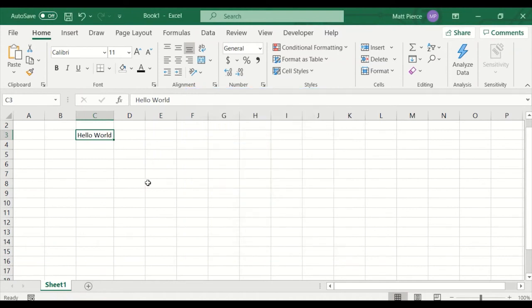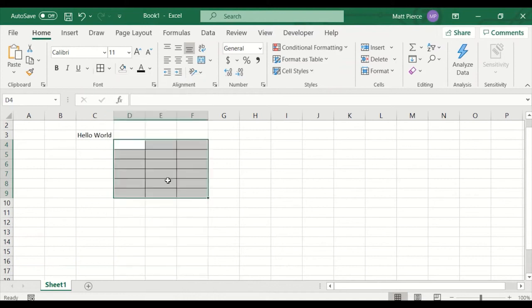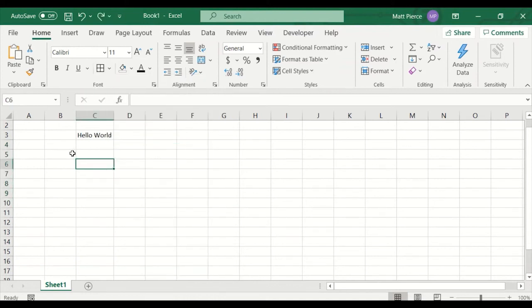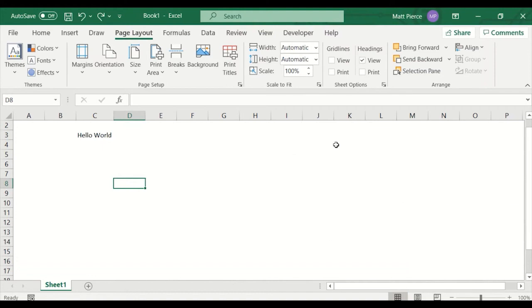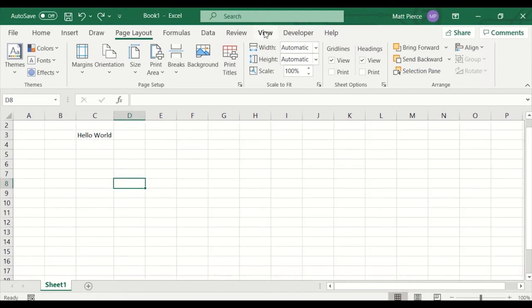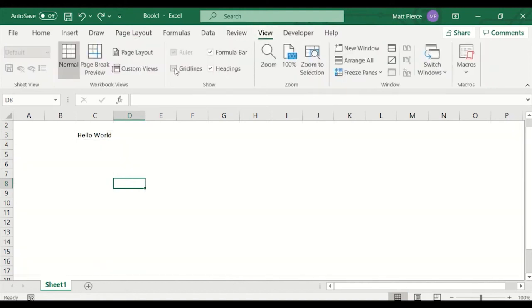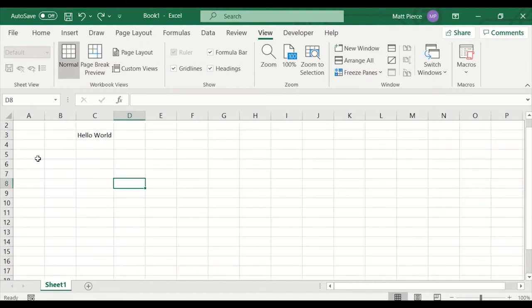So what's a trick that I do? First, before I show you the trick is to get rid of all these gray lines. And these gray lines are different from the borders. They're not borders. These gray lines are just always present in Excel. They don't print by default. But sometimes on screen I don't want those gray lines. So one way you can do it is go to page layout and go uncheck the grids. Or you can go to view and you can uncheck the same grid lines. I don't like to do either of those.